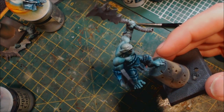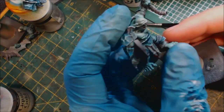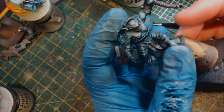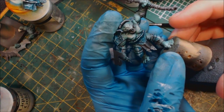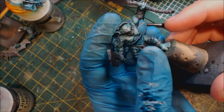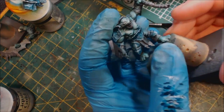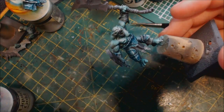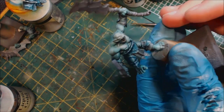So, for example, here's the actual armor plate that's going to go on this guy, and if we pop it on, we can see that's where that's going to sit. Now, there's also a front piece. It's very instructive because I like to make sure what's underneath the armor is painted, because you can see it sometimes if you tilt the model in a weird direction. But that being said, let's not go to the nines for something that nobody physically can see. So it's good to keep an idea of that.